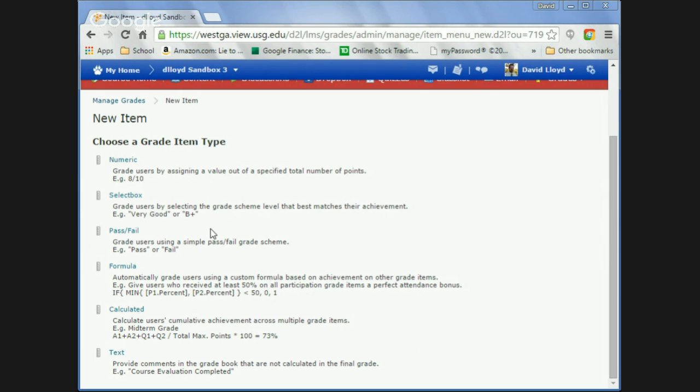This is really, if you're trying to calculate a grade, this is usually where you're going to be. But you could do some other ones just so you have it. You might even want a text column so you can come in there and put some notes about the student, or the student's nickname or something if you wanted to. They could see the text, unless you hide that.